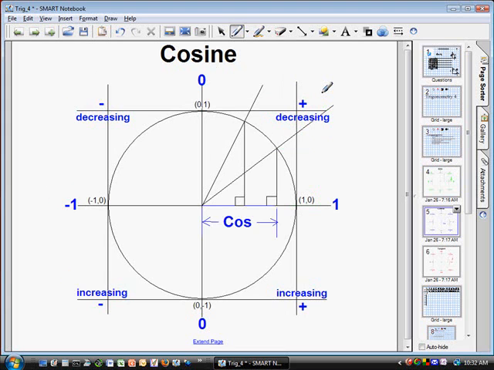Okay, now this is a better color to see. This is the cosine behavior chart. Now, probably the most important thing up here is, do you notice the sine was that vertical coordinate over here, this guy. The cosine is the leg adjacent over the hypotenuse. The hypotenuse is 1, right? So the leg adjacent over the hypotenuse is cosine over 1, which is cosine.